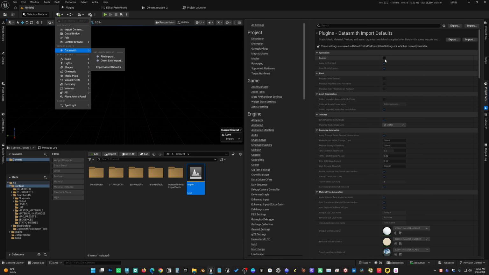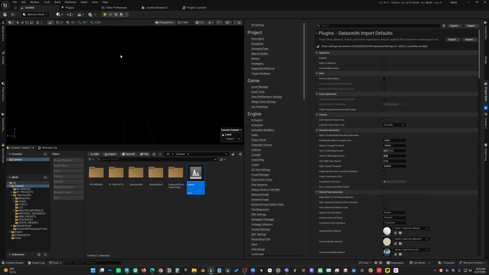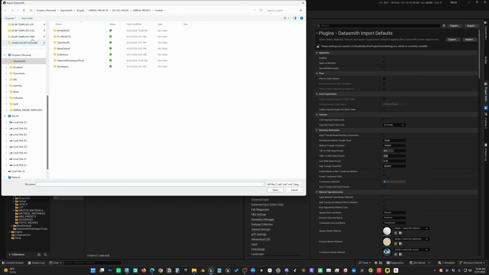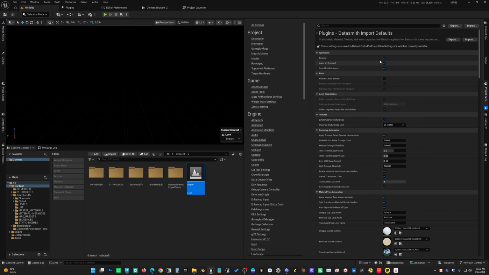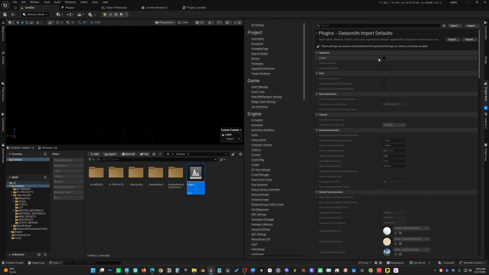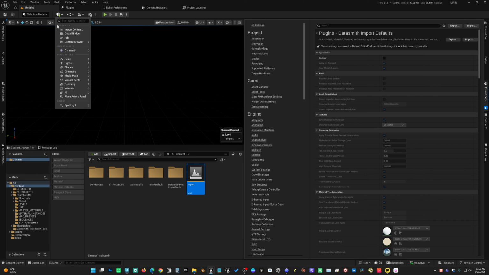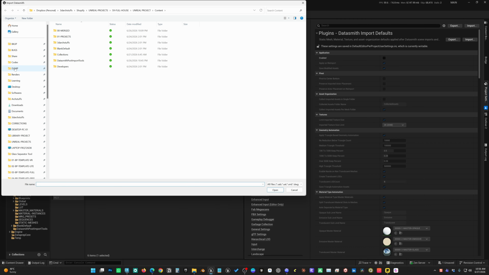But if you make it active and then click on File and then Datasmith Import, and click import, right? Sorry, if this is not active and you click on import, everything will be imported as the default, as if this plugin is not there.